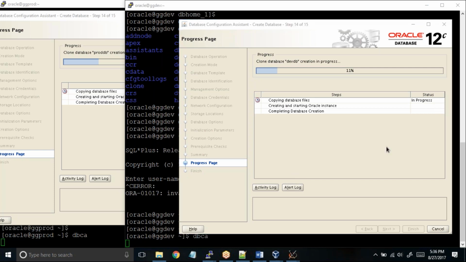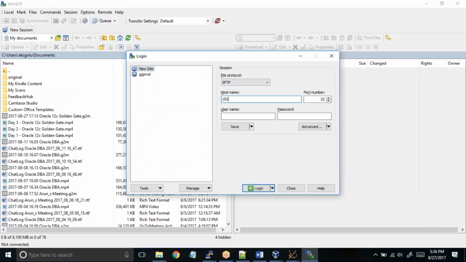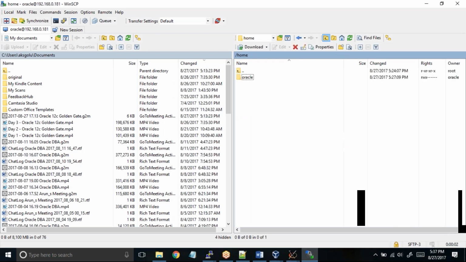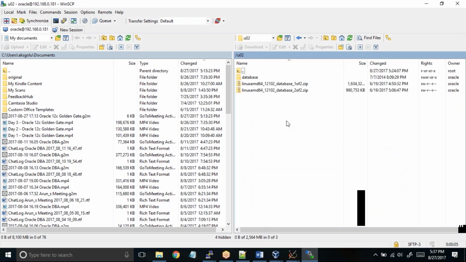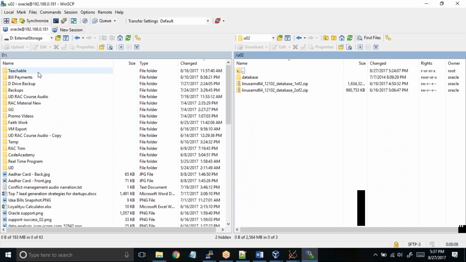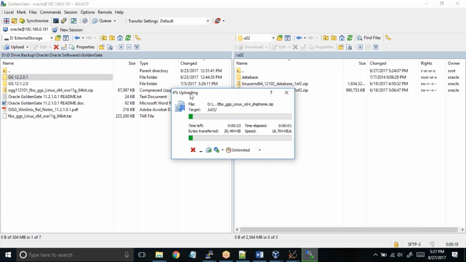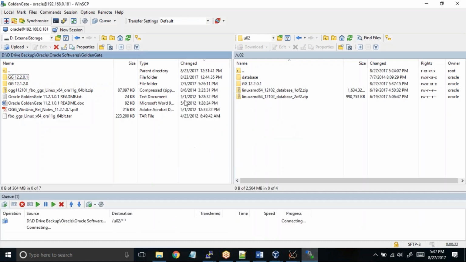Okay guys, so let us put the Goldengate software on WinSCP. So make it run in background.